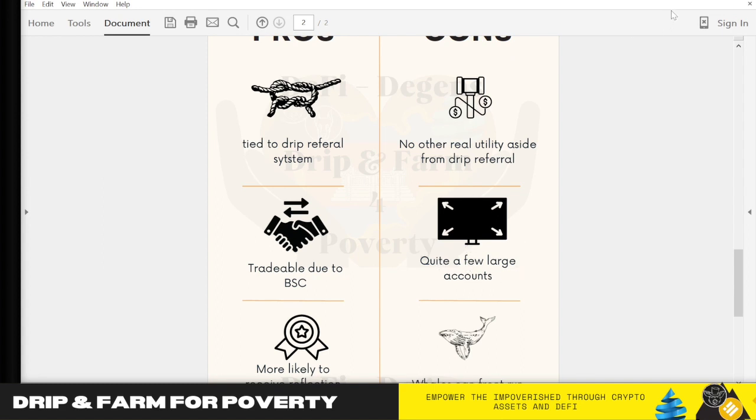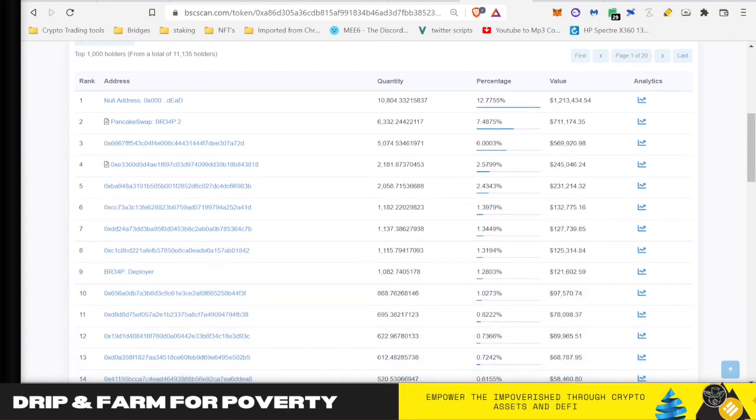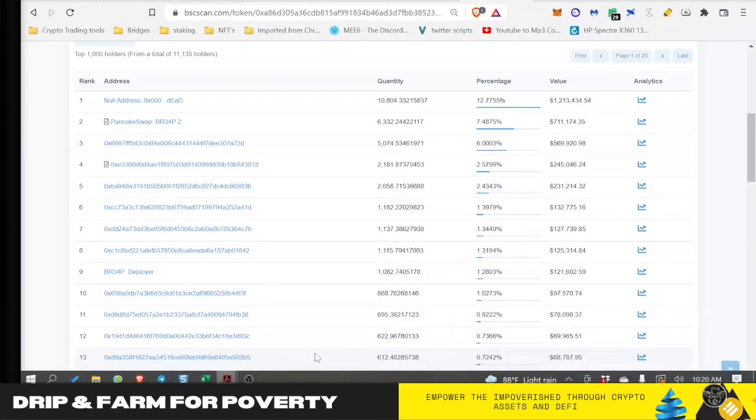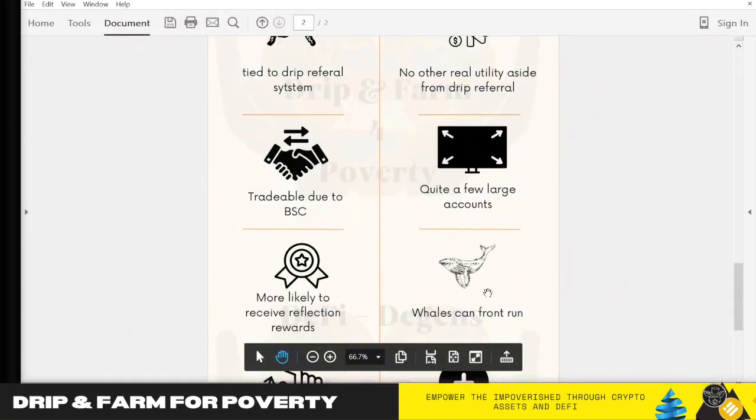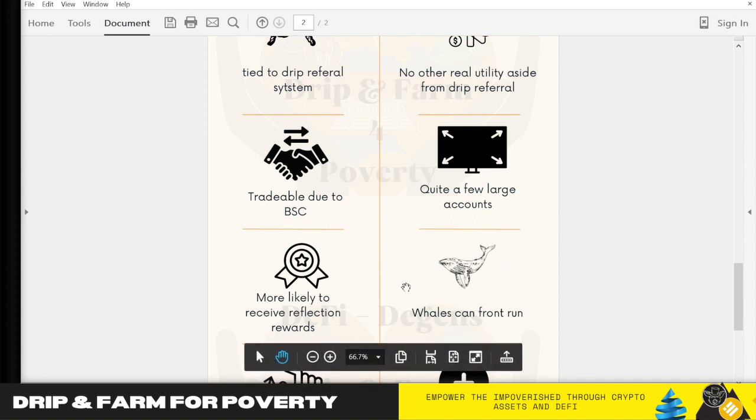Con, there's quite a few large accounts. So this means what we'll get into the next thing is that these people can greatly manipulate and swing the price, as well as they can front run. So what I just said about you getting in, because let's use the example again, these whales that have a lot of BREAP, probably also in the Dow. So that means Forex is like, yo, I got this development coming on where I'm going to be utilizing BREAP in the future, and it's going to be like drip and so on. So these guys already put their pre-sale allocation up, and they can buy up additional BREAP, or they control the supply. So when the BREAP is bought up and the price goes up, they can then make a nice profit because they control most of it. So gotta be careful about that.